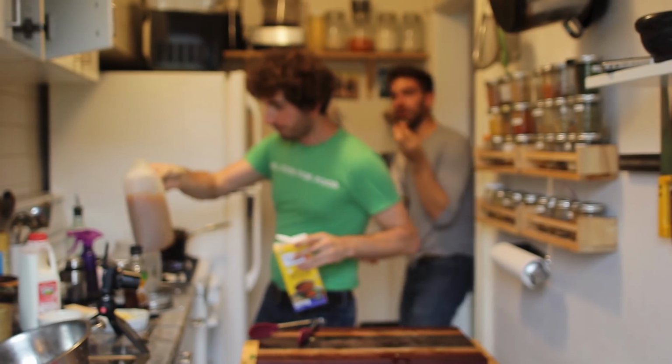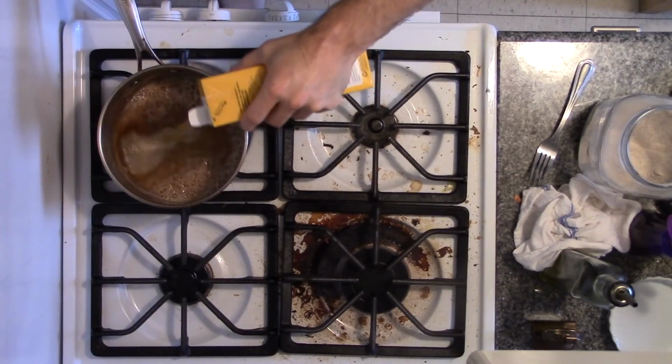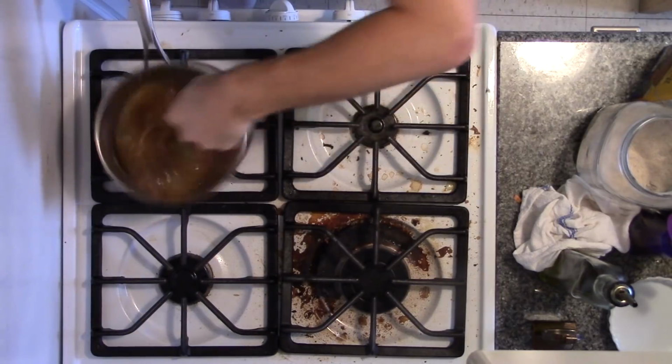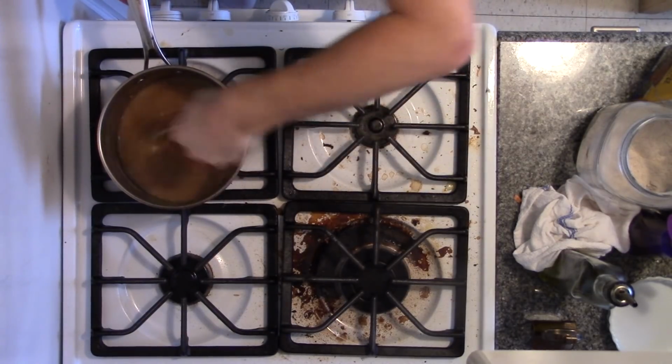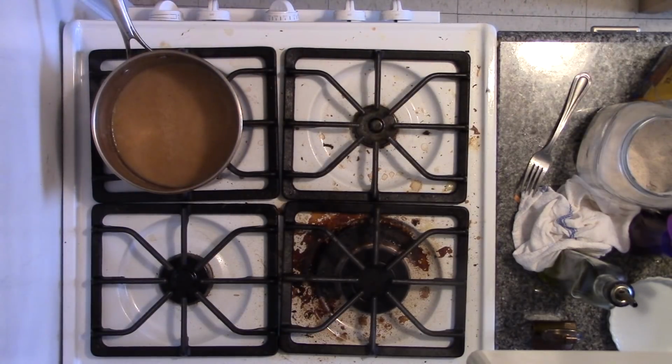If you don't think I'm crushing muffins in the other room, you're wrong. Oh, those muffins are so good.